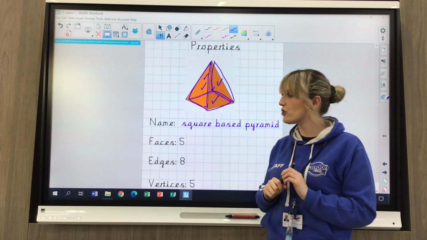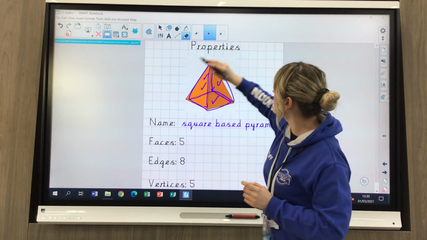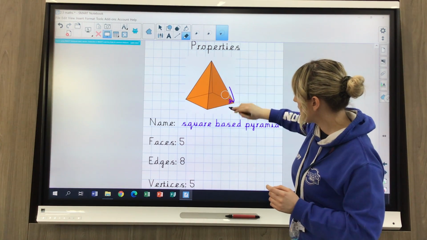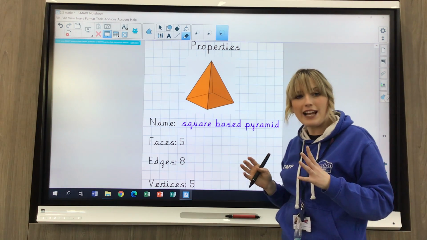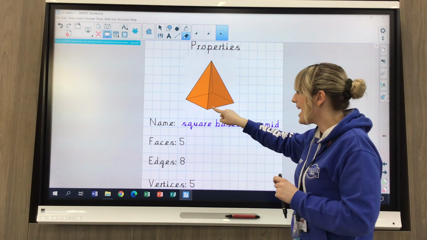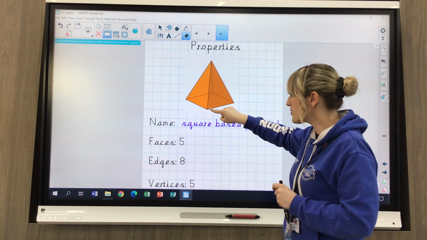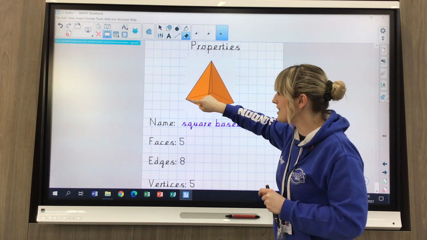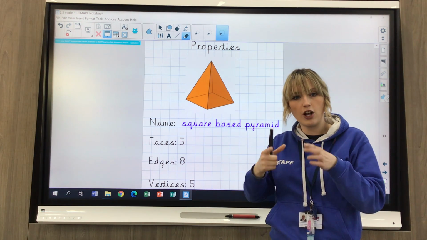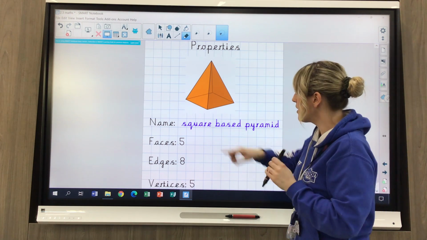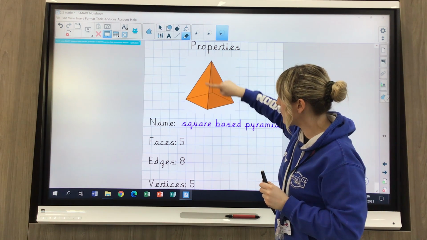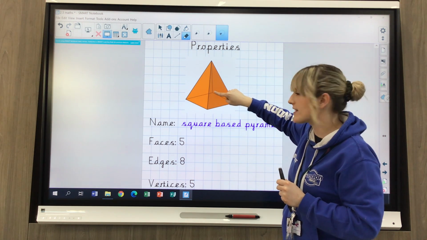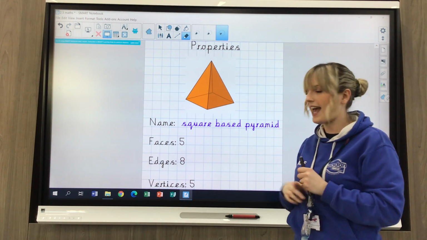The edges then, we've just said, if I just get rid of all of this so you can see a little bit better, get rid of my drawing. The edges are a little bit like when we're counting the sides, but the edges, you can run your finger along. So 1, imagine if we turned it the other way, 2, 3, 4. So it'd have 4 edges along the bottom, along the square base. So 4, and then it'd be 5, 6, 7, and you can see the dotted line, that's showing that there's a line at the back, 8. So it would be 8.